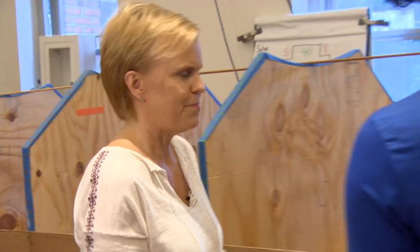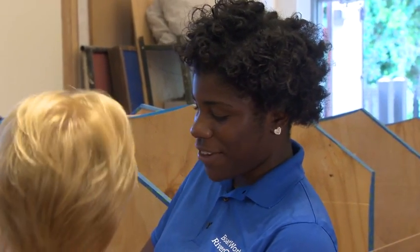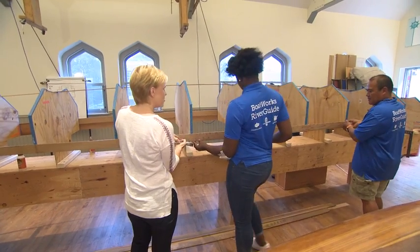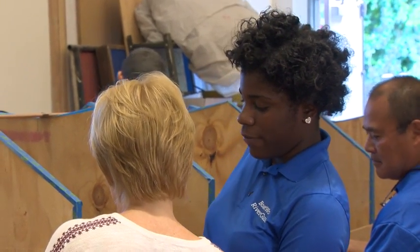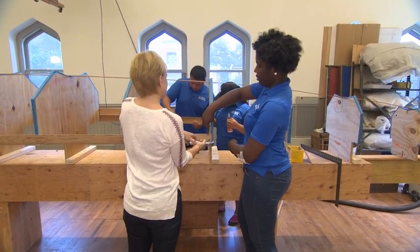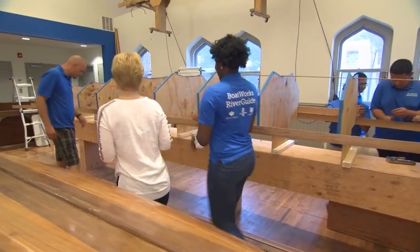When you build a boat and you take it on the water and you're in it and you've built it, what does that feel like? My freshman year, I was kind of nervous, like, is this thing gonna float? But after a while, it was fun. It's a good experience. And you're a river guide, too, right? Yes. If we were on the river, what would you be talking to me about? Basically, it would be the ecology and history of the Cooper River, like the different sightings and all that stuff along the river. Being a river guide is a big deal. Those students are exceptional. Later, I'll be going for a ride with Nene.